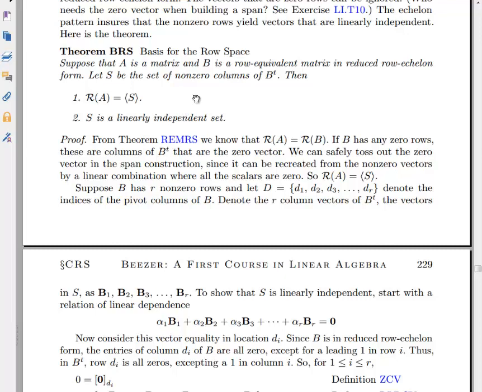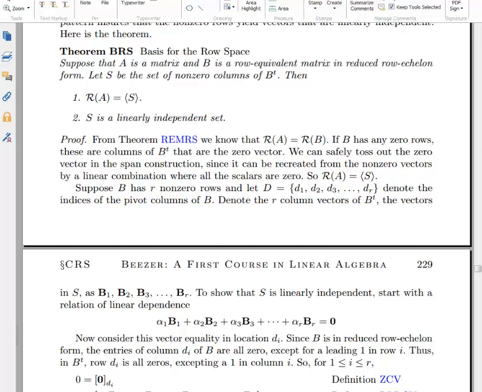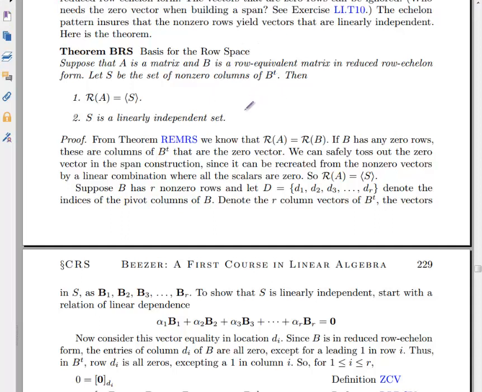Okay, so let me just draw that out a little bit. If I take a matrix A and I go to RREF, I'll get a matrix B. I'll get some stuff up here with pivot columns and so on, and then I'll have some zero rows down here. It turns out that these non-zero rows, when turned into columns, form a basis for the row space. Now, how many non-zero rows are there? Well, there's the same number as there are pivot columns. So the number of rows that span the row space is equal to the number of pivot columns.